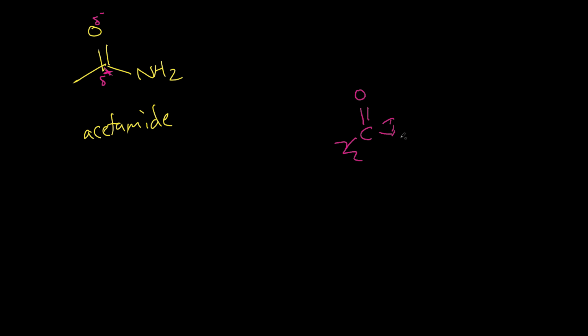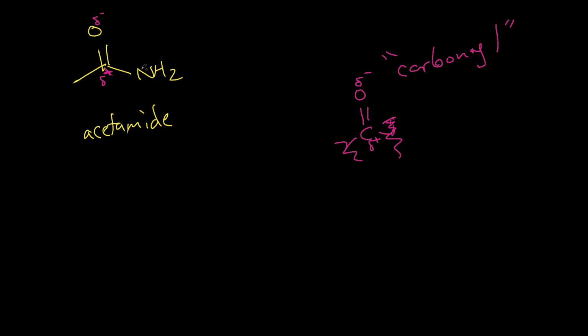Let's isolate the carbonyl here. All carbonyls have that. It's a carbonyl group. All carbonyls have that characteristic. In some of the other videos you may see me mention that. Okay. So all carbonyls have a delta minus and a delta plus. So what I also like to do, just to see what's going on, is draw in your delta minuses and your delta pluses throughout your molecule.